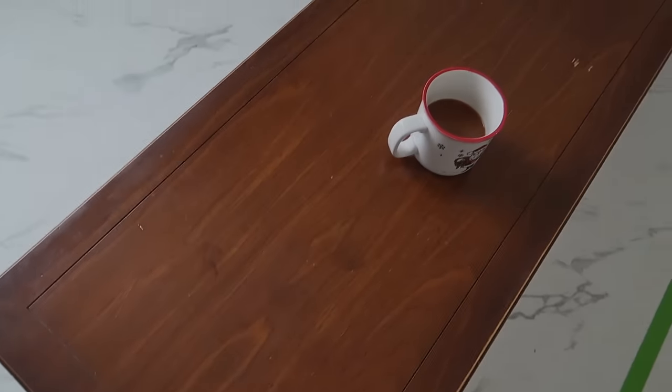I think the detailing on it is stunning. We might refinish it one day, who knows, but for now I love it. Matt really likes the color as well. I realized after we built them that there's just too much free space here. We only have a 65 inch TV, and so it just doesn't look very built in to me. If you have the TV here, you're gonna have so much empty space.